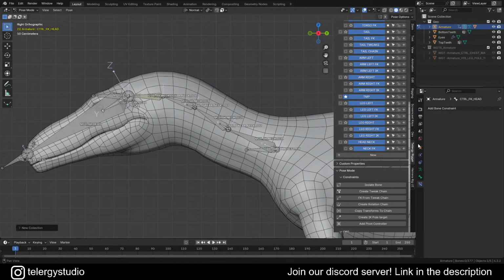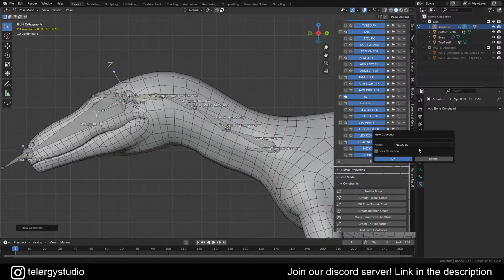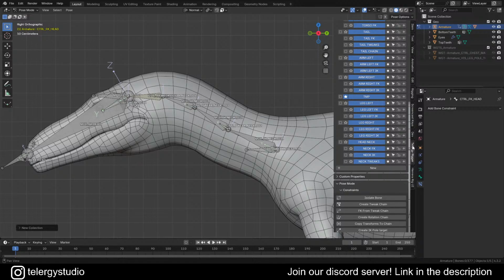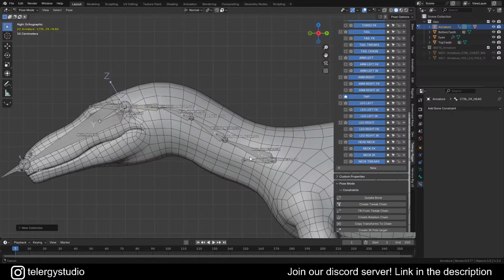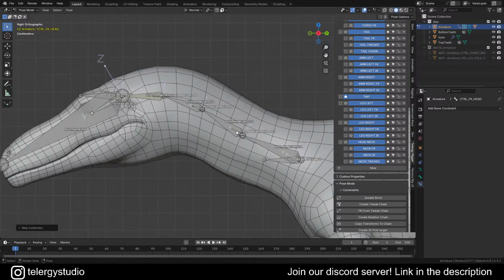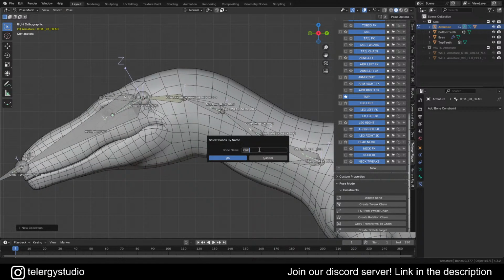Okay. Then create a new one for the neck. Okay, and another one for tweaks. Okay, so now this way we should be able to get all the tweaks.